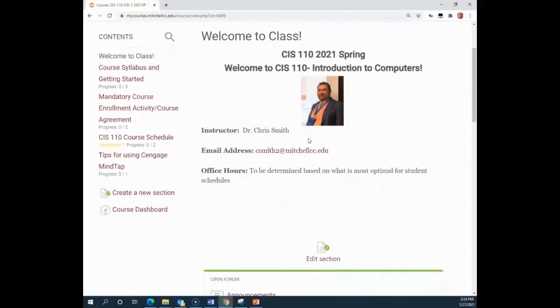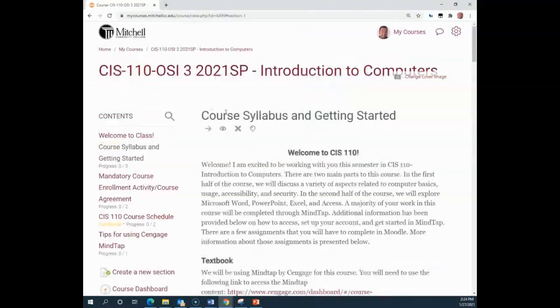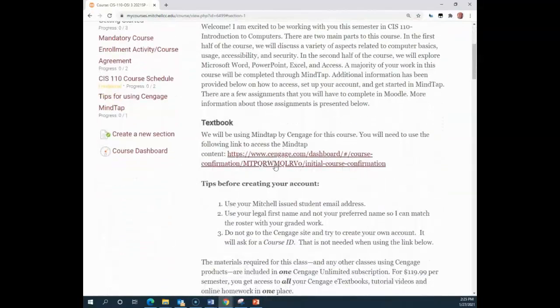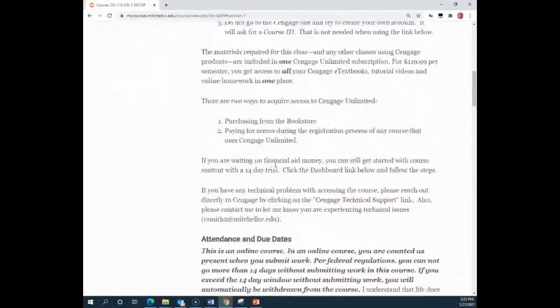We'll get into the welcome in a minute, but I took the section information for course syllabus and getting started and adjusted that the same way. So I did an introduction welcome. This is CIS 110. I did the textbook where they have the link to get directly to where they need to go to get access to everything in SAM and how to create their account.